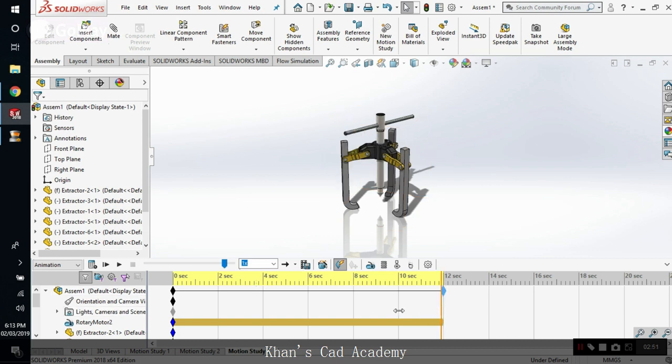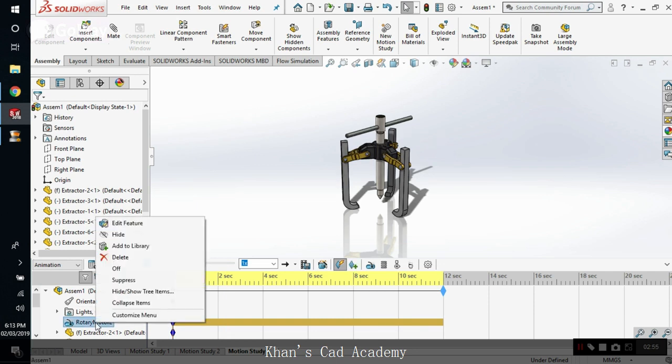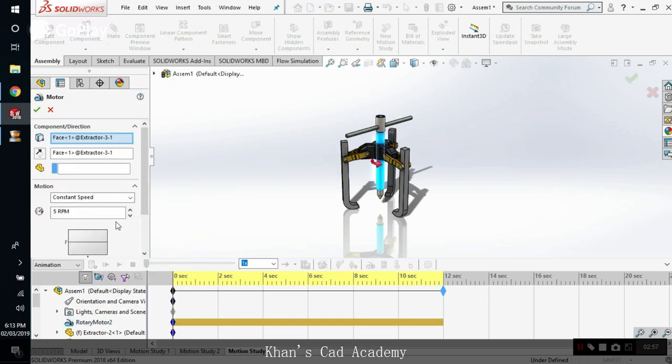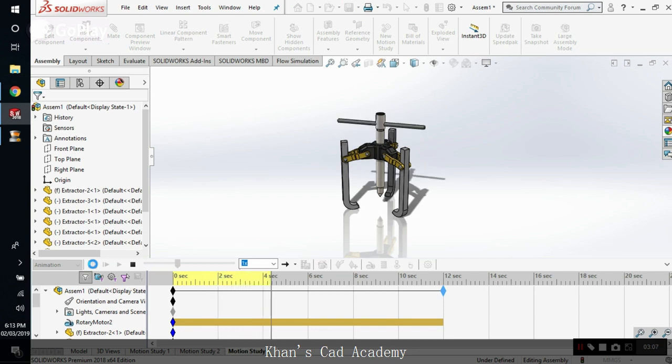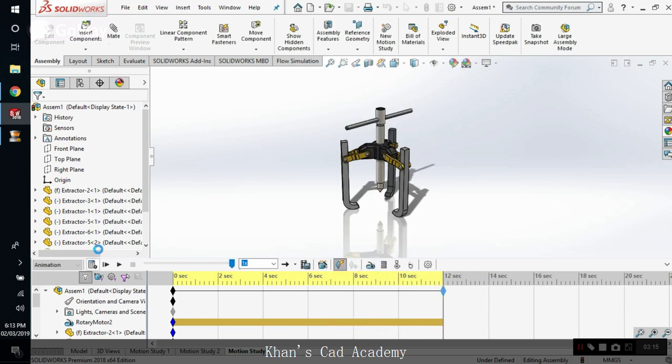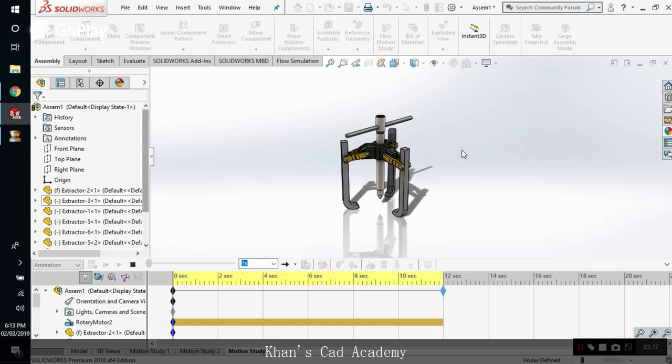So just drag this to the start, then click on this motor, click edit feature, and give it an increased value of, let's say, 20, and again calculate the study. That's it. Let's press the play button.